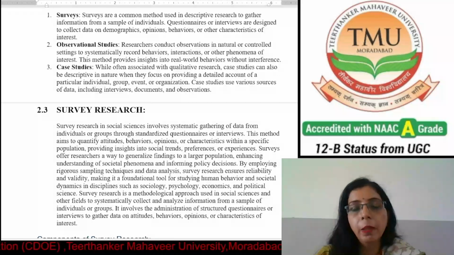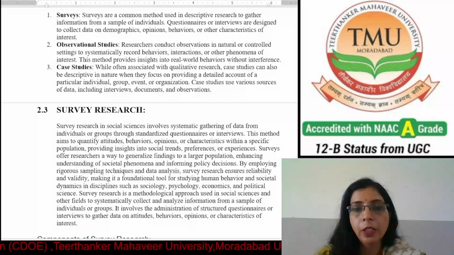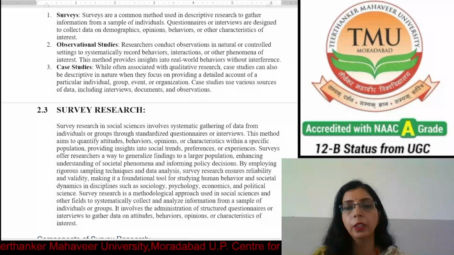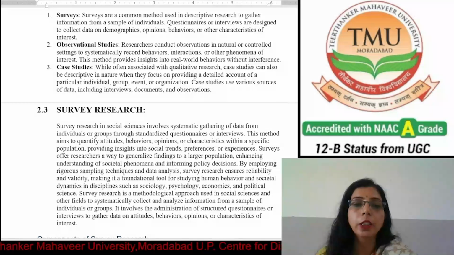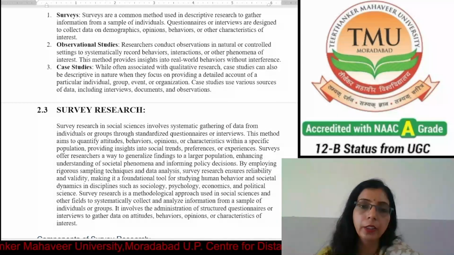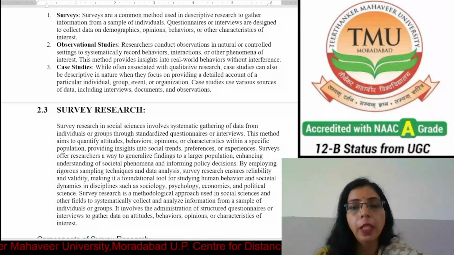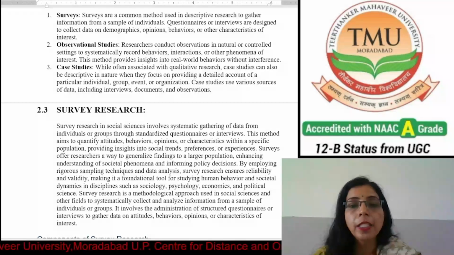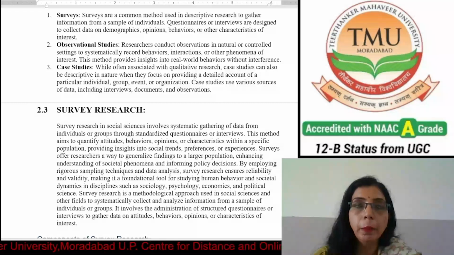So, we will study survey research, which is one of the most important methods in quantitative social research. The broad area of survey research encompasses any measurement procedure that involves asking questions to respondents. So a survey can be anything from a short paper and pencil feedback call to an intensive one-on-one in-depth interview.